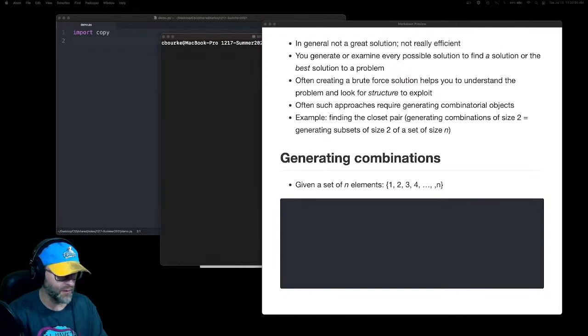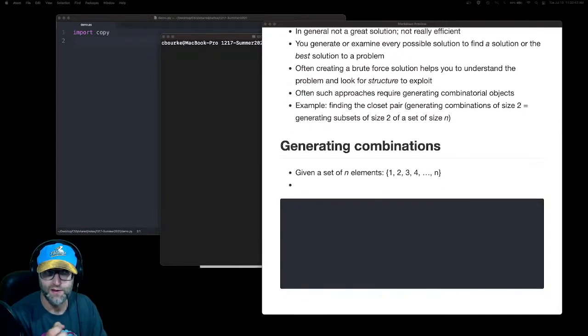So given a set of elements 1 through n, and note here that I am using 1 indexing as far as the pseudocode is going to be concerned. But when we actually go to program this as a demonstration, we'll of course want to use 0 indexing because that's what most programming languages use, right?